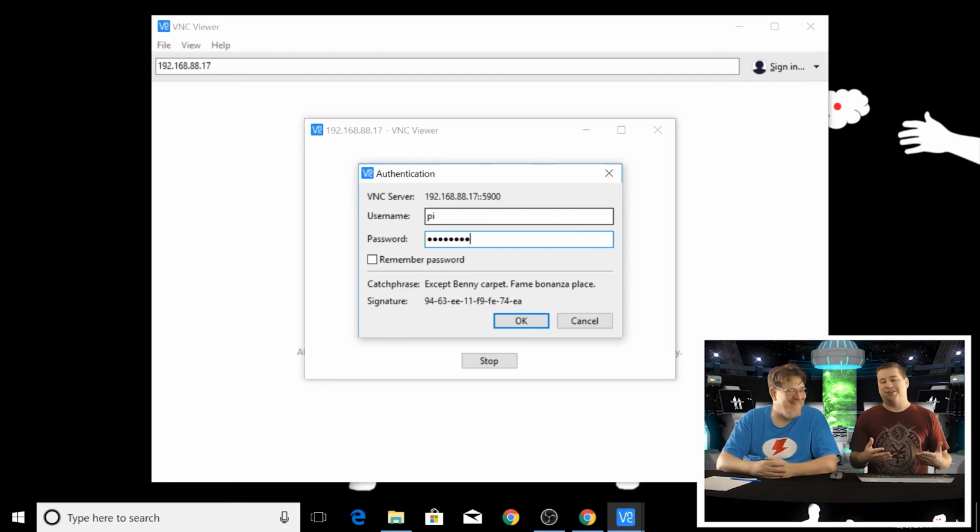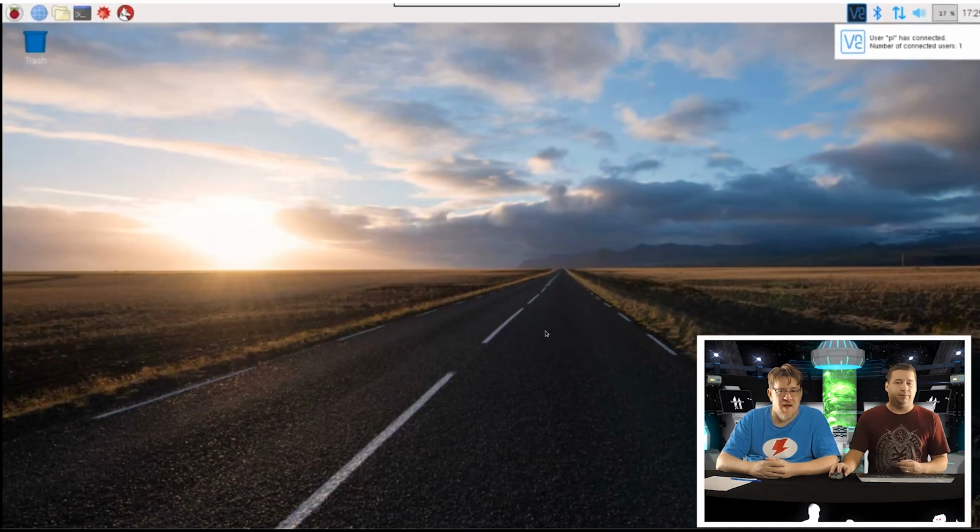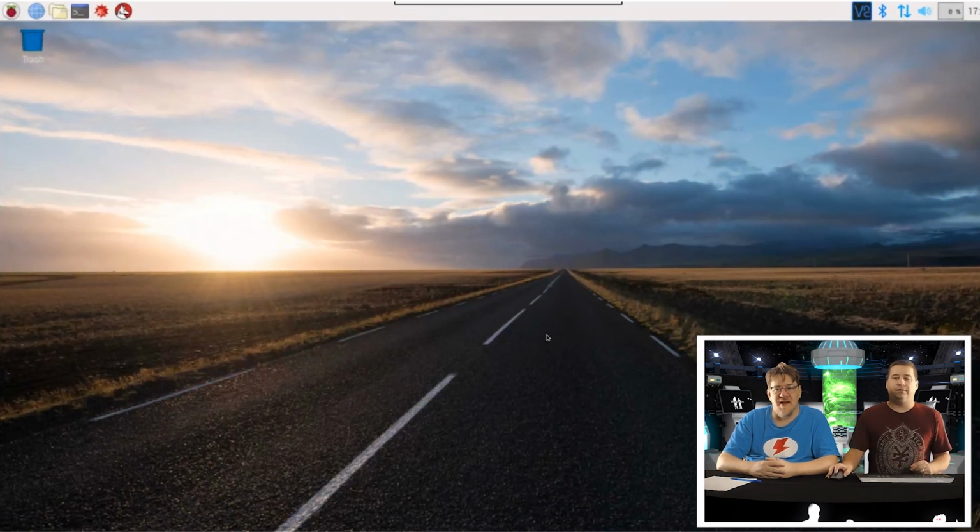Okay. Now you can select remember password if you want. That's completely up to you. But if you go change your Raspberry Pi's password later and you don't change this, you might get some connectivity issues. You may not be able to connect because you get an access denied or something like that. But again, we kind of favor simplicity. And there you go. You're connected, and we have just connected to the Raspberry Pi using RealVNC.